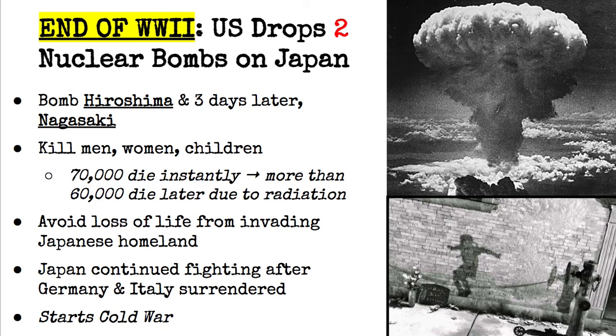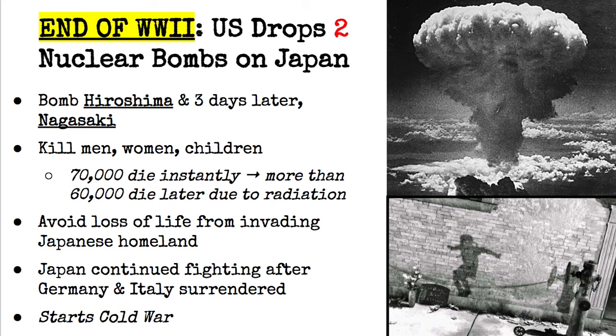All right. The other thing you need to know is how the war ends. What happens is there is victory in Europe. First Italy is defeated, then Hitler is defeated, but the Japanese continue to fight. Even when the rest of the Axis powers had been defeated, Japan continues to fight. And so US President Truman makes a decision that he will drop nuclear bombs on Japan. It was the first and only use of nuclear weapons in wartime. And again, a very controversial decision.